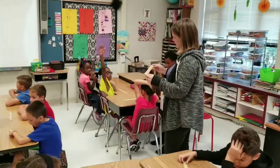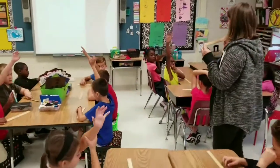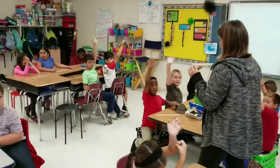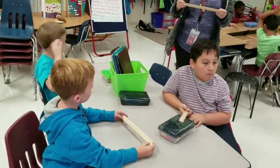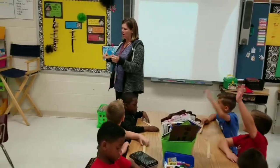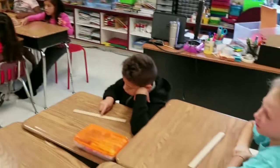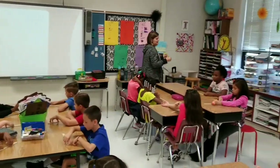What side do you think is centimeters? There are two different sides to the ruler. Jackson, what do you think? The ones that go all the way up to 30. Jackson, nice job — it is the side that goes all the way to 30. Does anyone know what the other one is called? Seegan, do you know? Inches. Nice job, second grade. So one side is inches — the inches go from 1 through 12. The other side is centimeters.